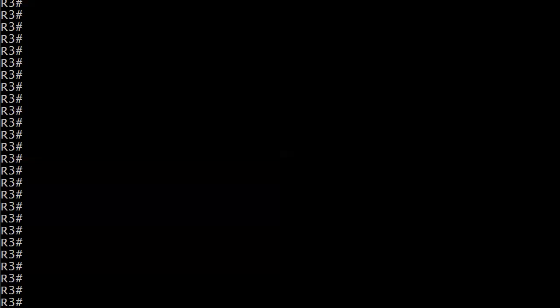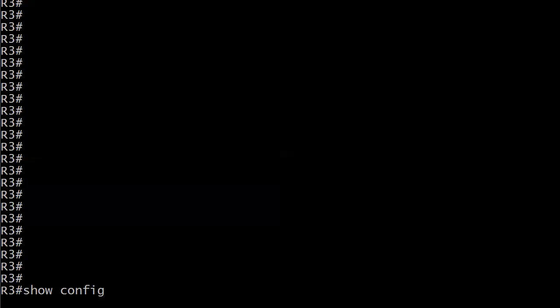The one thing that can get a little frustrating at the command line when you're configuring a Cisco router as a DHCP server is that the commands aren't exactly hidden, but they're not exactly in one place either. And you'll see exactly what I'm talking about in just a moment. Now, the first thing we need to do is enable the router to serve as a DHCP server. And that is one of our services.